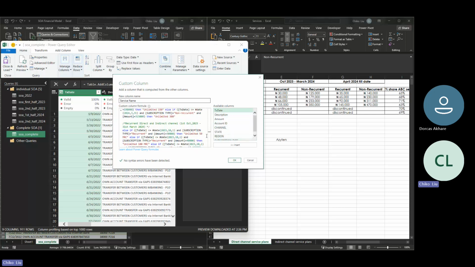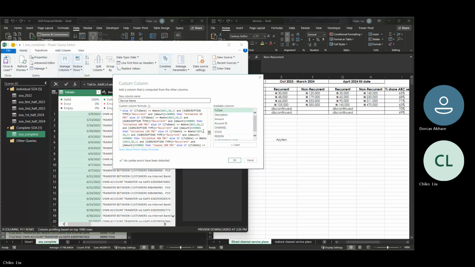The next one is 48,000, which is here, 48. The next one is 66,000, and the last one is 105.